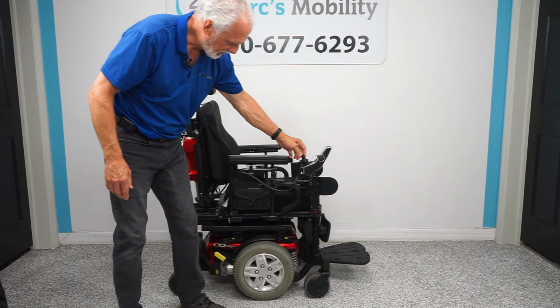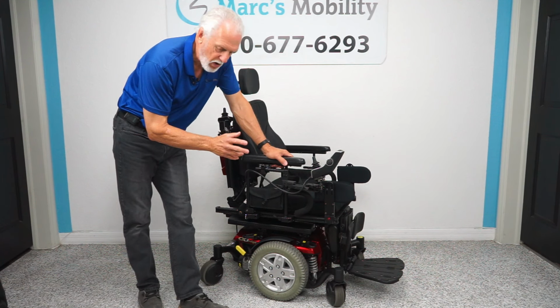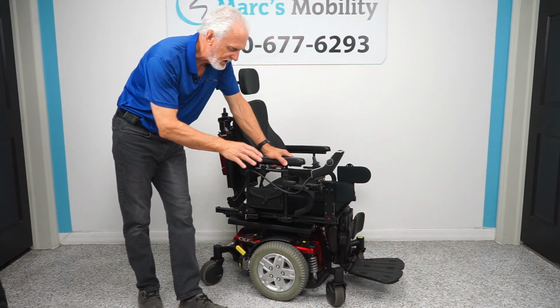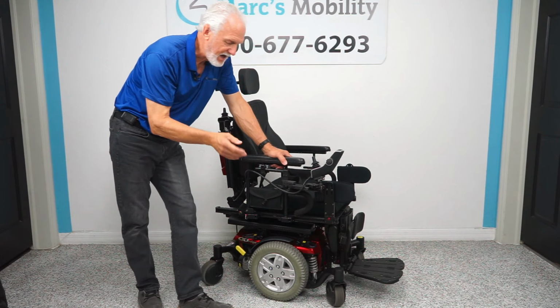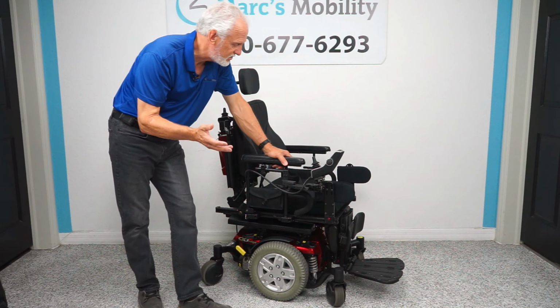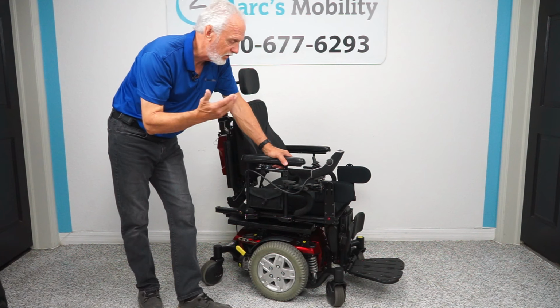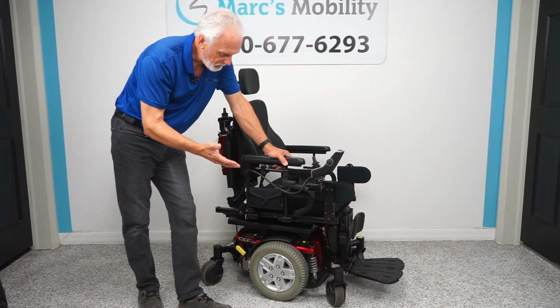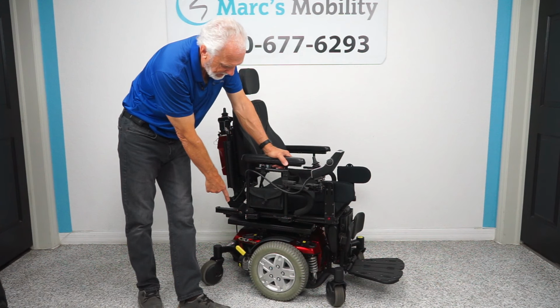So let's recover the important part. Quantum Edge 6 Powerchair, electric tilt, electric recline, electric feet. It has 37 miles, so it was barely broken in, maybe 2 or 3 months of usage. If you consider 25 miles a month is what someone would put on their chair if they use it all month long. You have solid tires all the way around. You have the 4-pole motors we talked about.